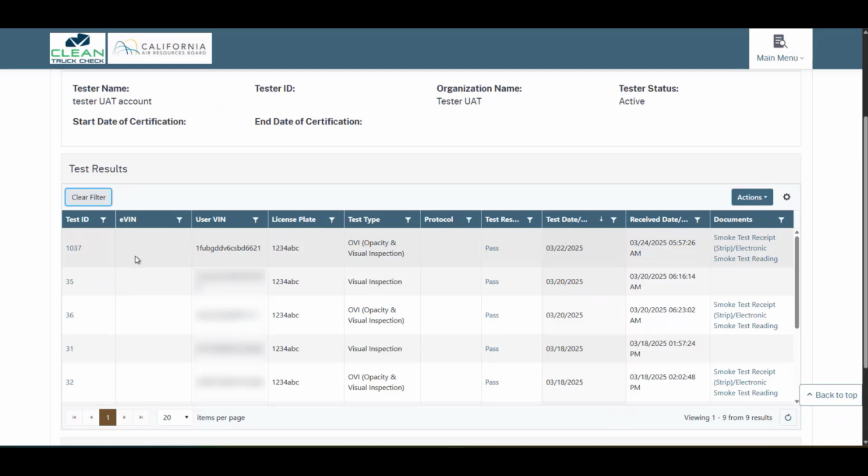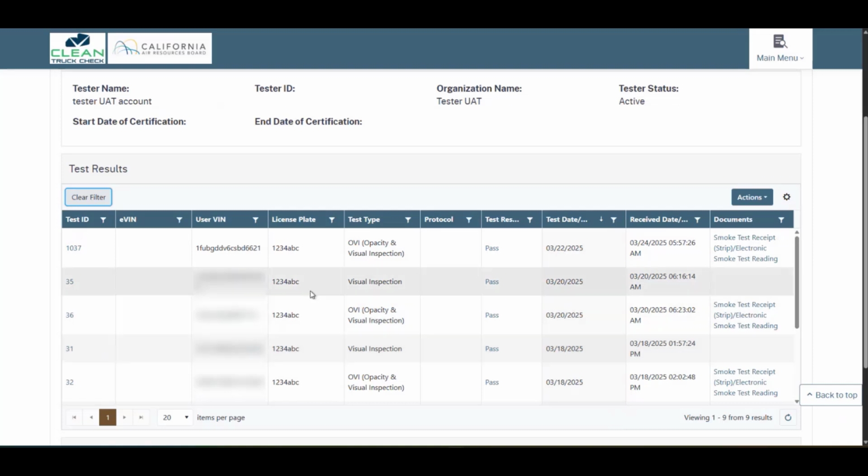If they are not, oftentimes it's a typo between the VINs, either on the test or on the vehicle account. Oftentimes, people mistake a 0 for an O. A VIN will never have the letter O. It's always a 0. Other mistakes are I, L, the number 1, S's, and 5s. So please make sure you check your VINs when you type them in. If they do not match, the test results will not sync across that vehicle.